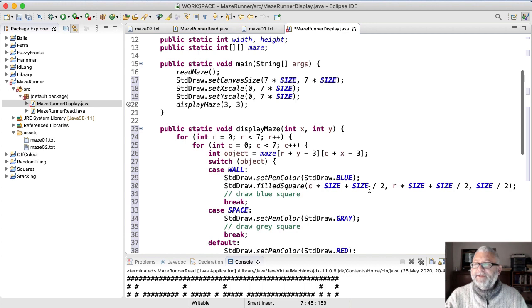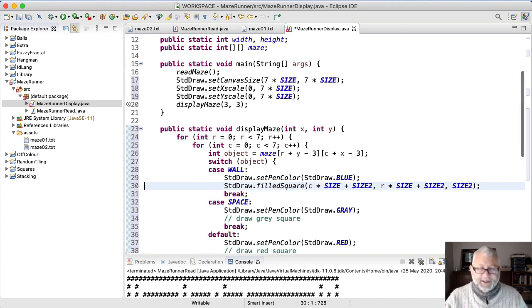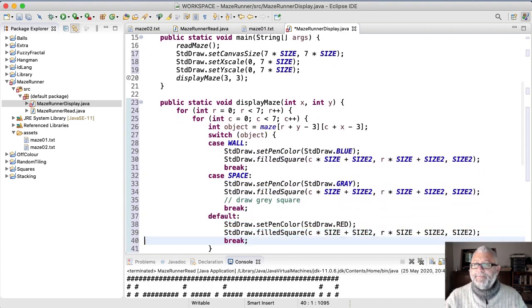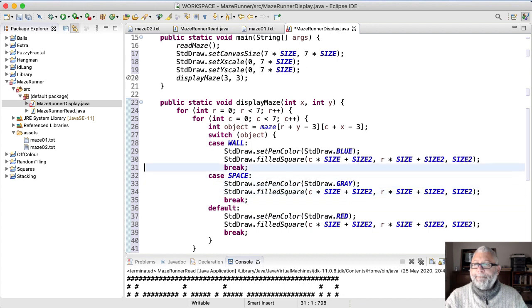This is all just for convenience. So whenever I have that, I can just replace it with size2, which is really half of size. And now I don't need that comment anymore. I can just copy this. Okay, right.